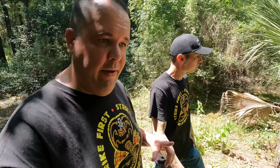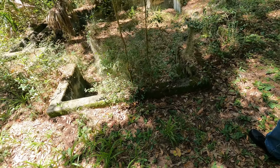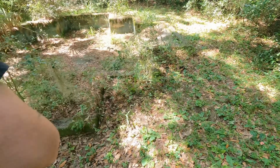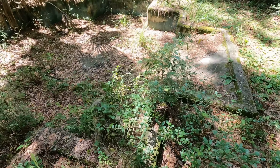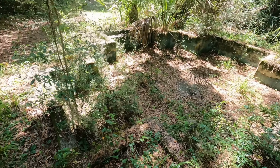Now, we are leaving that little fountain. We're going to go a little bit farther. Oh, is this what they were talking about, the reflective pool? I was about to say we're looking for the reflective pool. I'm thinking this must have been an old pool. I don't see any reflection here, so I think the reflection's gone. Right, but this has to have been what they're talking about. But it ran out of reflection. Yes, it did.